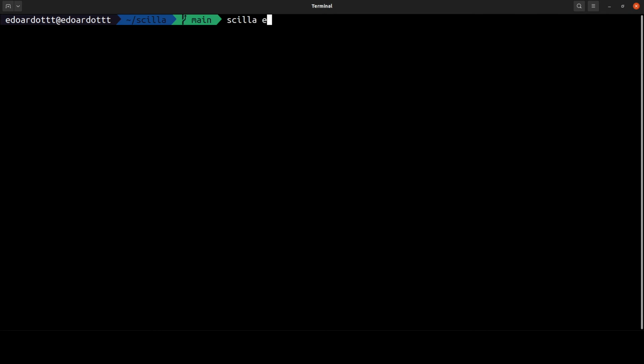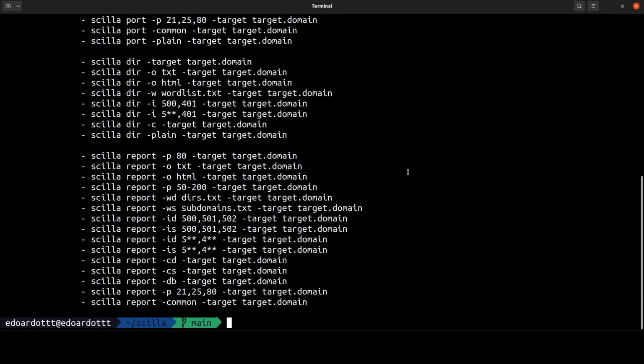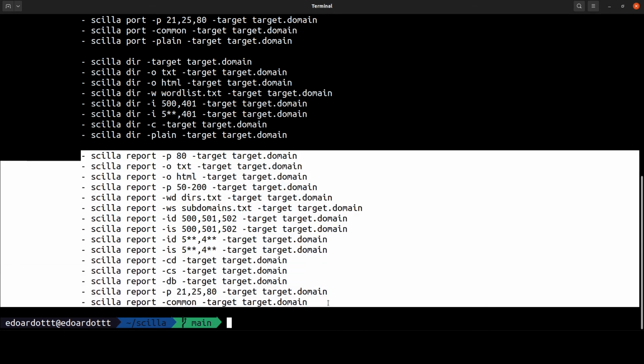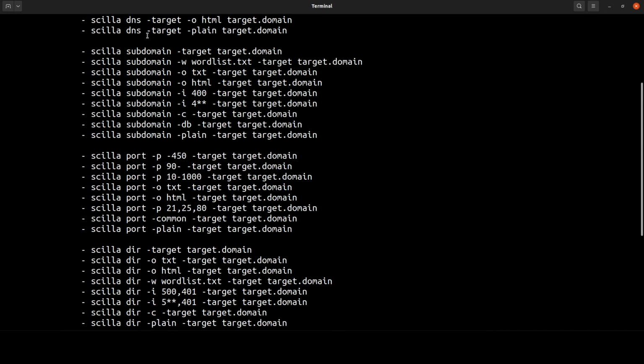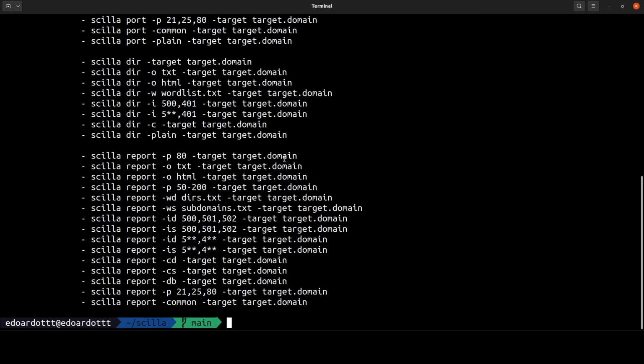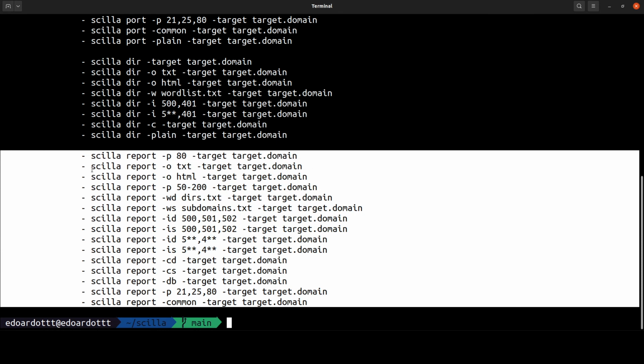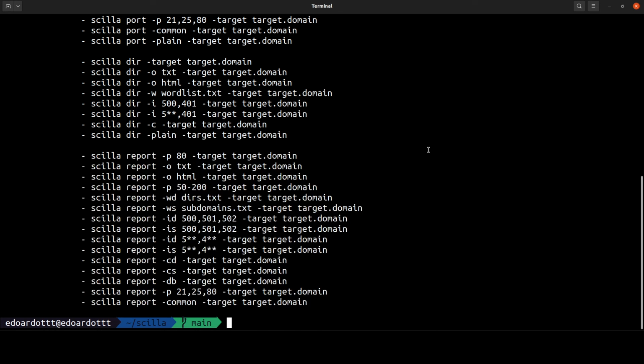Other things, let's see in the example. You can do, of course, all this in the report part. As you can see, the report is the subcommand that has the highest number of switches, and this is because all the switches you have in the 4 previous subcommands are present inside the report. And actually it's kind of useful because you can do things in a precise way.